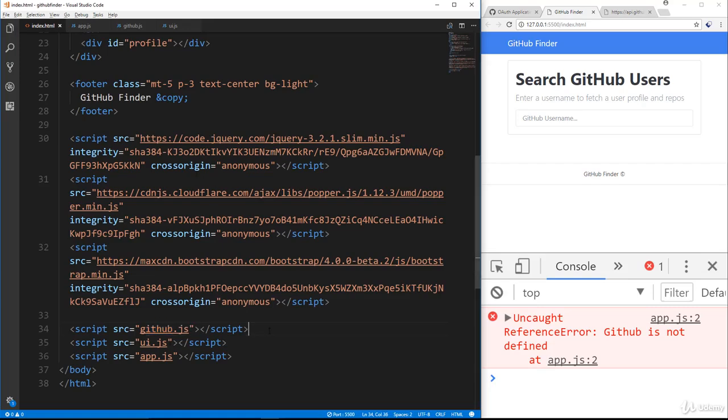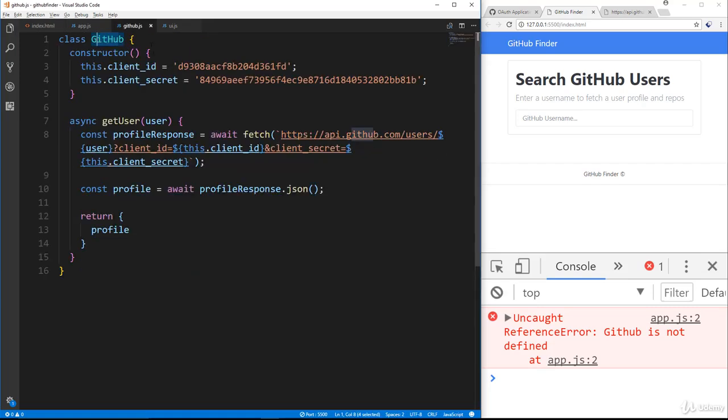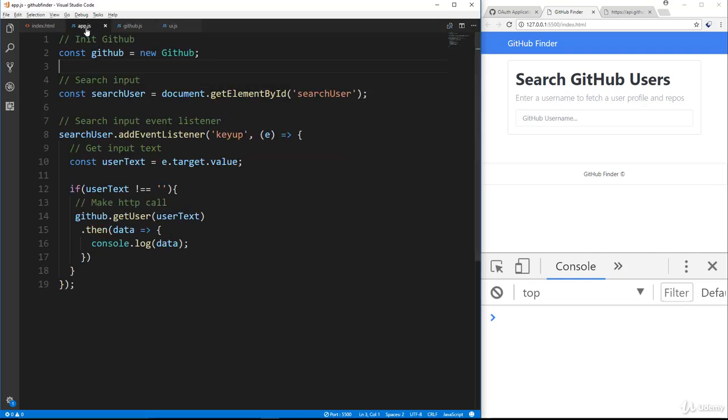We have it included here. Is this saved? Oh, I have an uppercase H right here. Let's change that. There we go. Now that error's gone.